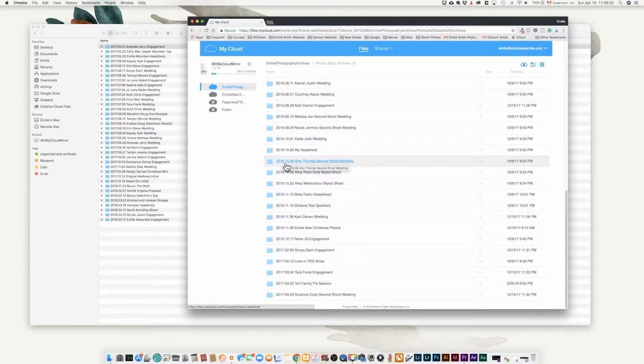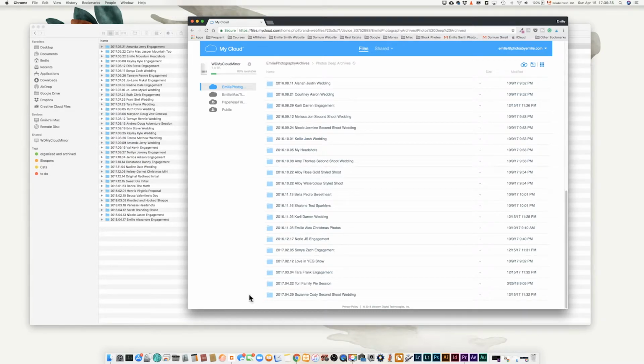And then as soon as I'm done editing the entire photo shoot and I've exported all those high-res JPEGs and all those blog stomped JPEGs, I'm also going to go ahead, copy those folders from my iMac hard drive and bring them onto my external hard drive. So now I have two identical copies on two different hard drives. And now this brings me into my third and last method of backup, which is my cloud service.